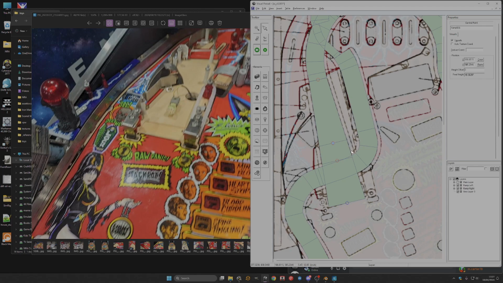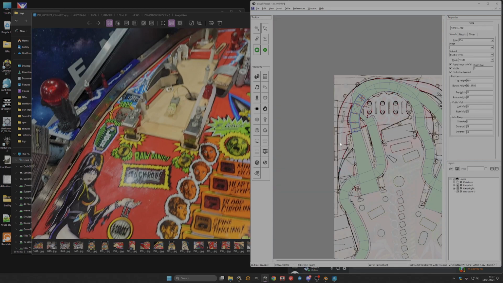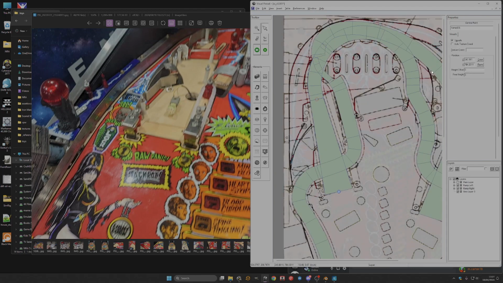So what we need to do now is get rid of these control points, do what we did before. Actually, what we want to do, because I made a bit of a mistake here, we want to make this bit here, copy, paste down here. So this has got to go back to 0, 0 to 160.